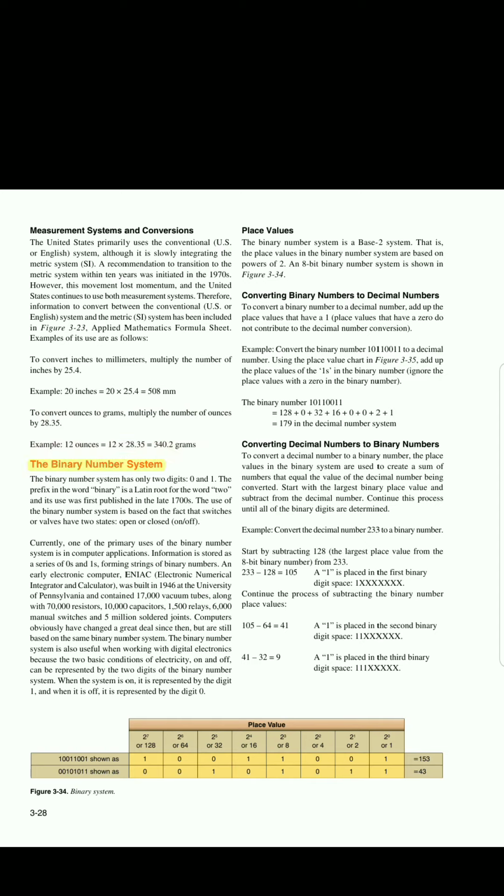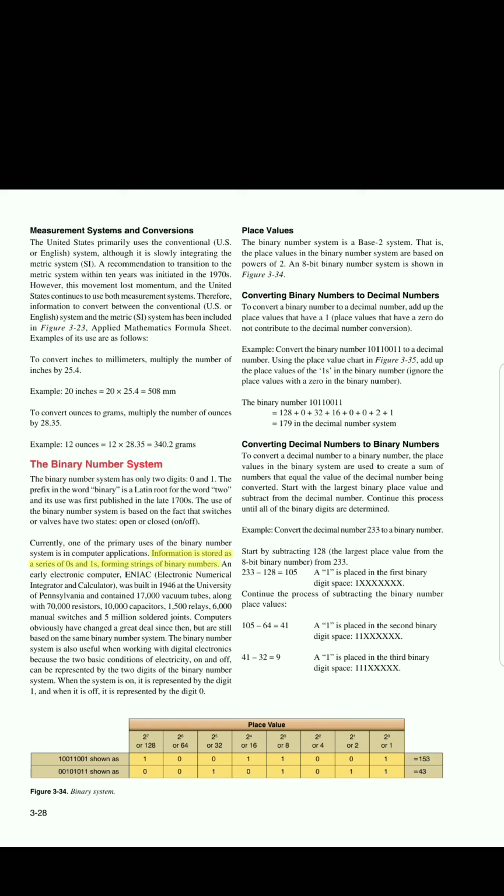The binary number system. The binary number system has only 2 digits, 0 and 1. The prefix in the word binary is a Latin root for the word 2, and its use was first published in the late 1700s. The use of the binary number system is based on the fact that switches or valves have 2 states, open or closed, on/off. Currently, one of the primary uses of the binary number system is in computer applications.